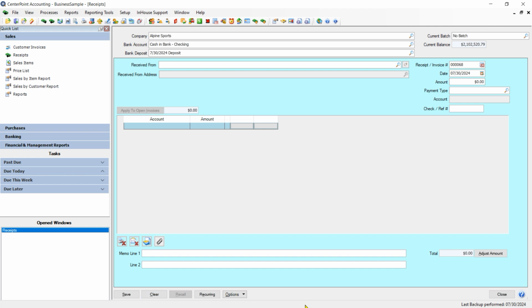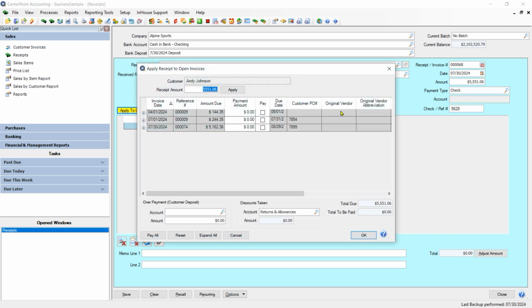Now, the last thing I want to discuss here is any customers who have invoices that have discounts on them. So I'm going to choose the customer Andy Johnson who has an outstanding invoice that has a discount on it. I'm going to say that he went ahead and paid us the full amount that's due, and that the payment was made by check, and this was the check number. Now, he did not calculate his own discount and paid the full amount. So when I click on Apply to Open Invoices and I apply this, it calculates not only the discount amount over here, but it also calculates an overpayment amount.